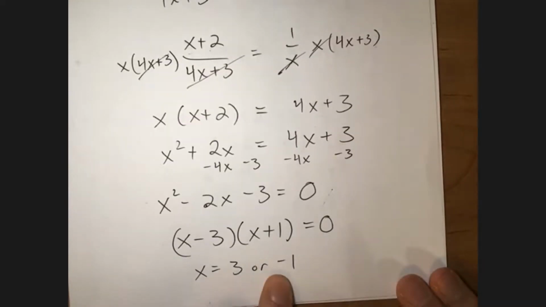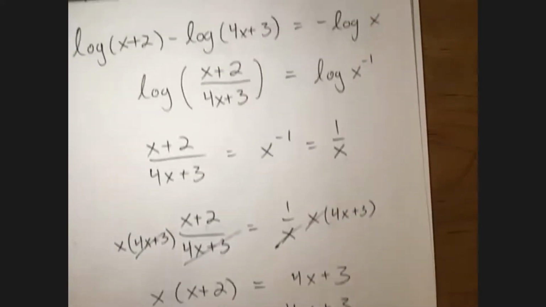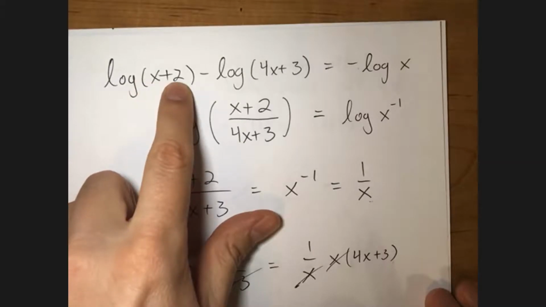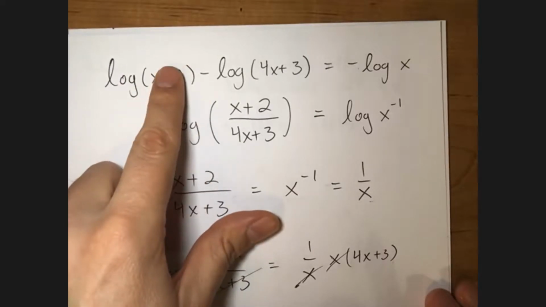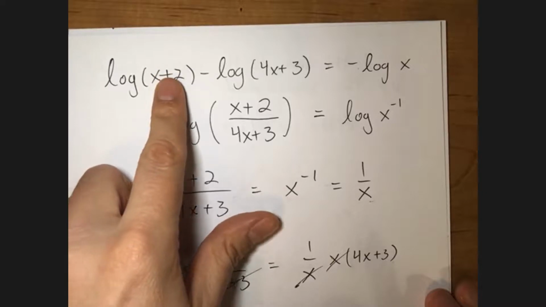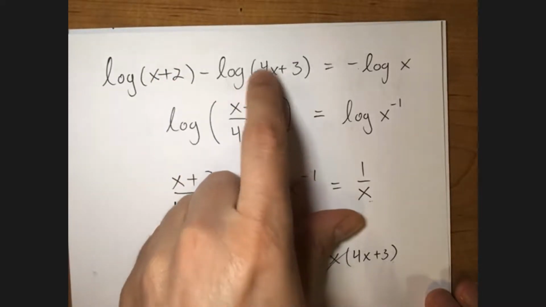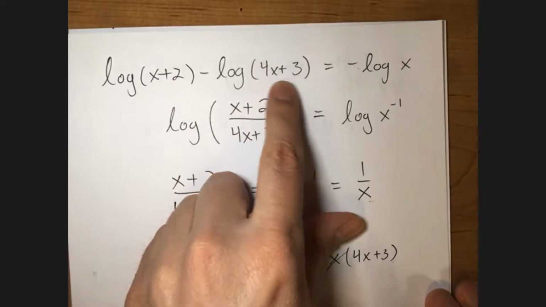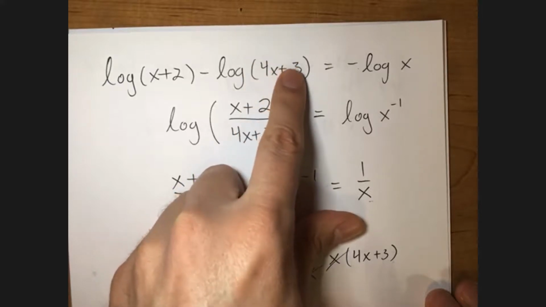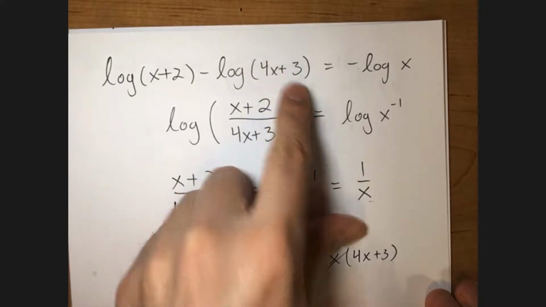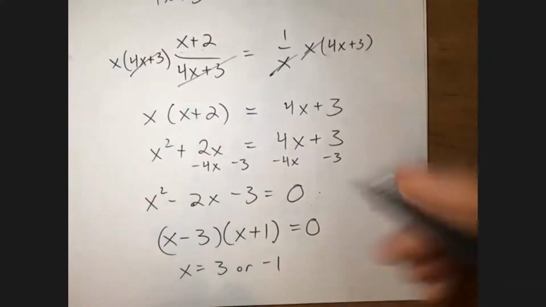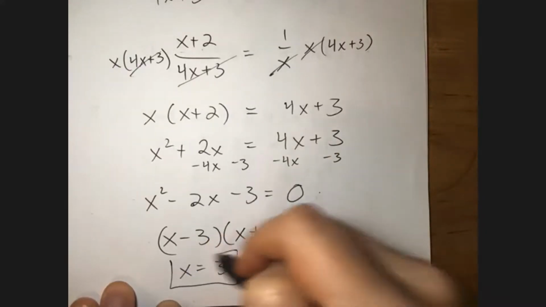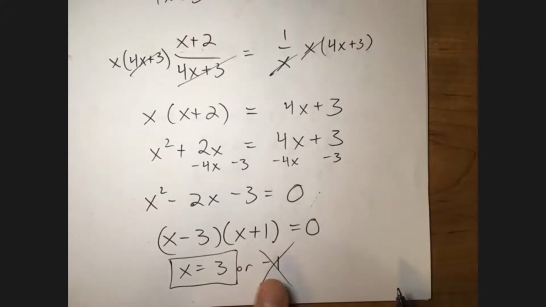Okay. What about negative 1? If I plug negative 1 over here, does it work? Well, yeah, because negative 1 plus 2 is positive 1, and I could take log of positive 1, no problem. So negative 1 works fine here. Can I put it here? Negative 1 times 4 is negative 4, plus 3 is negative 1. Now I have a negative inside the log. That does not work. That is not defined. So I have to exclude negative 1 from my solution set. So the answer here is just x equals 3. This is an extraneous solution.